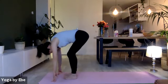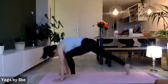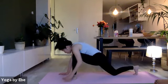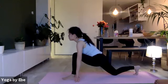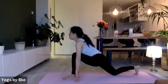Open up the feet hip width distance apart. Step the right feet back, right knee onto the floor. Open up the chest. Deep breath in. Sa. La.